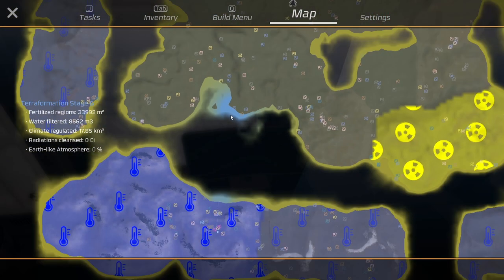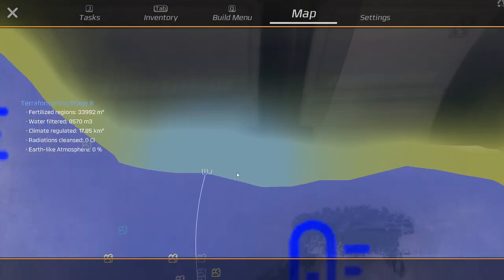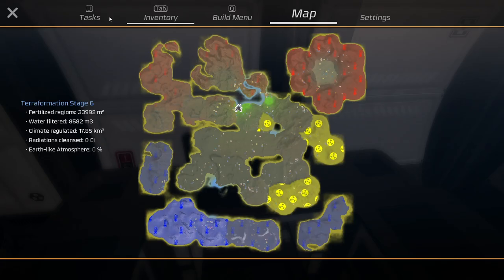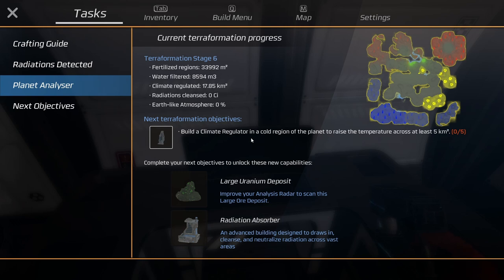So this is the result of one of those biggies. Looks very good. That is the result of one biggie. It's not yet filled up. It's going up. Radiation cleansed, it doesn't say much. Deploy red absorbers. I don't know how to do those. Build a climate regulator in a cold region of the planet. Raise the temperature, of course. So now, oh yeah, and it is gonna unlock the uranium in the red absorber. Amazing. So we gotta make 5 of those. Shit.